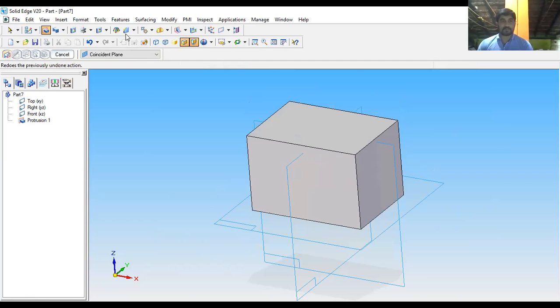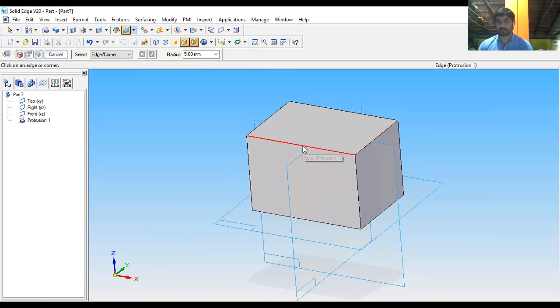Click on the chamfer command here. First I'll click on the round command. Both options will be available here. I'll click on the round option. Here the chain option is there. Chain means if you click on this edge, the whole connected edges will be selected automatically. Chain means it's a closed profile, so whatever is connected to this will be selected like this.